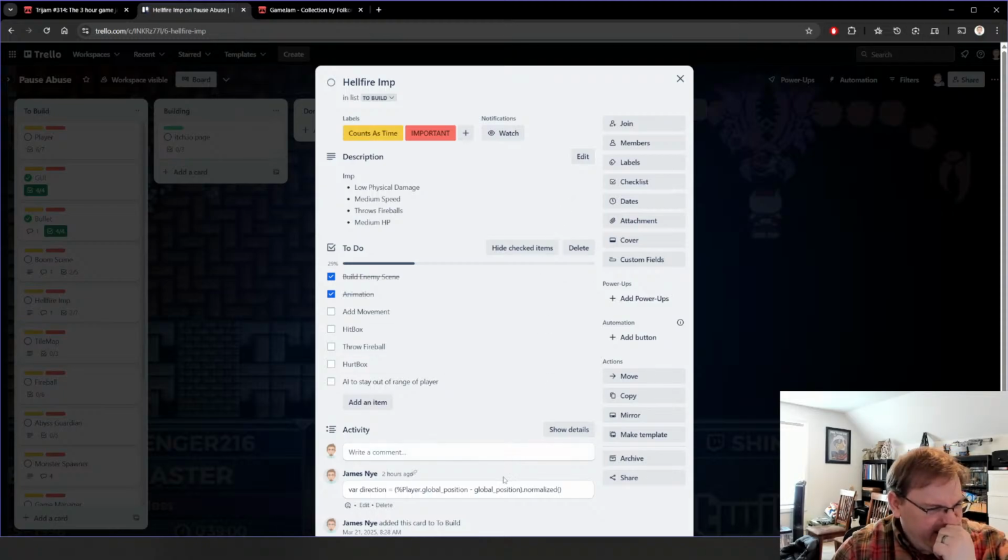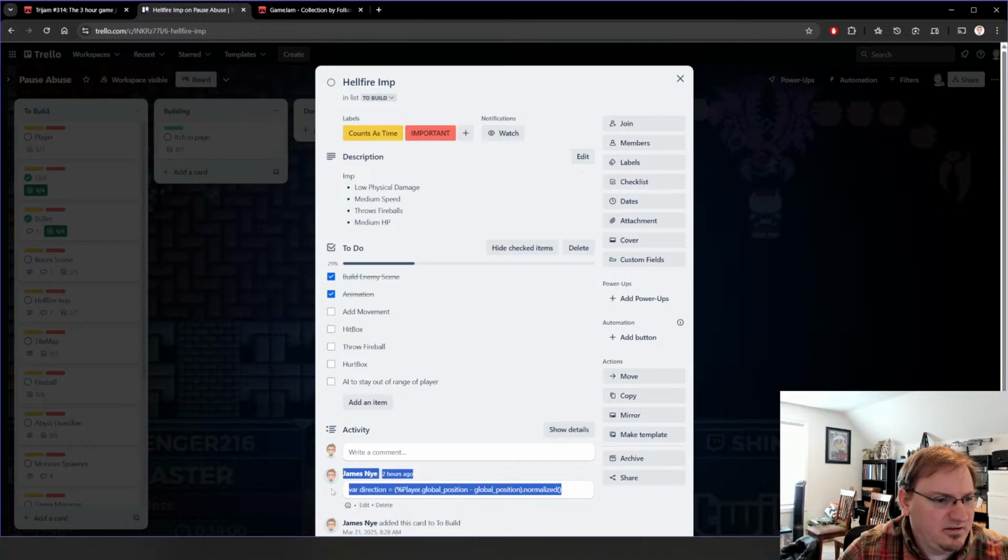The imp, I just try to remember what the direction was to make them head towards the player. Global position, or player's global position minus its position. And then we can head it that way. So that's for the movement. We did add the hitbox to it, so I can add that there.